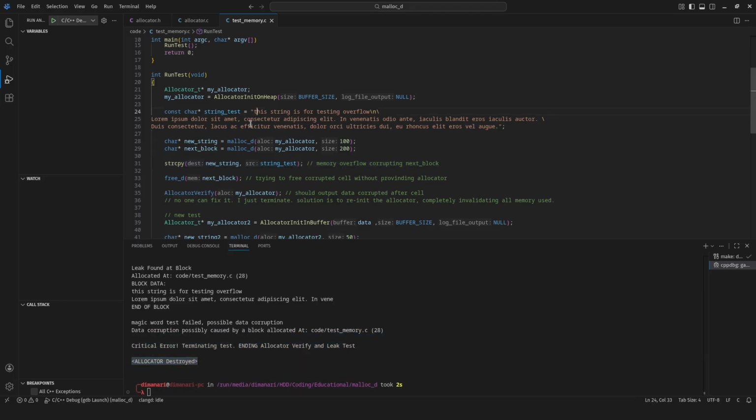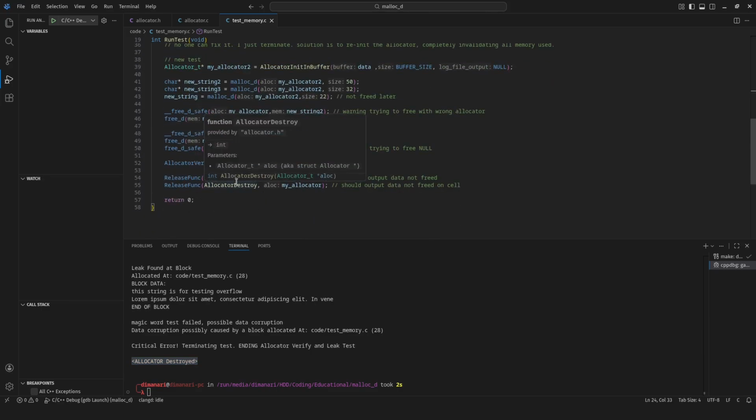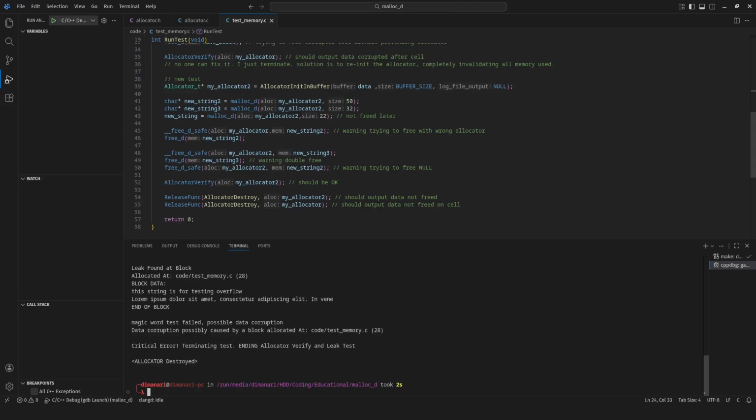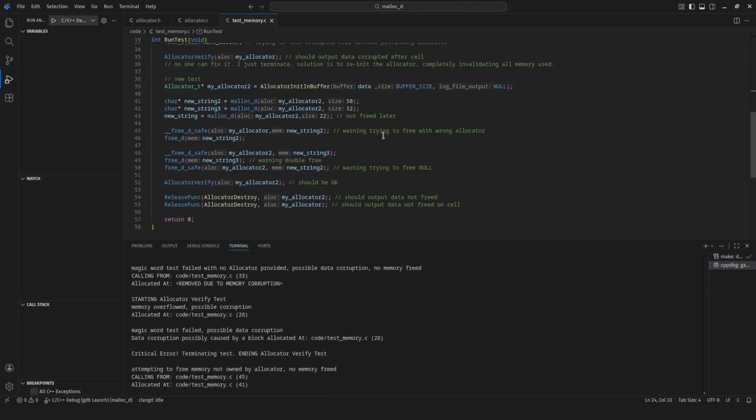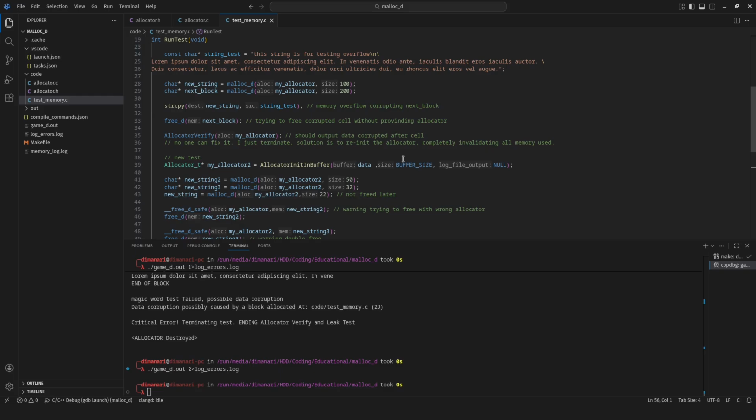The very important thing is that this entire program can run and finish its process without crashing. Everything works as intended, and all of the fails are soft fails that allow us to continue processing the code and fail gracefully with error messages and logging everything. So this is the allocator.